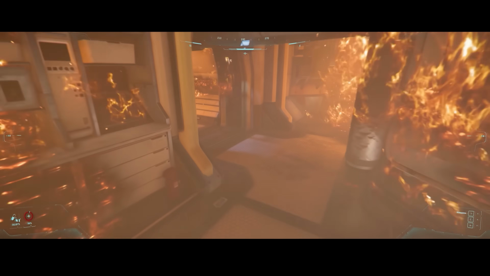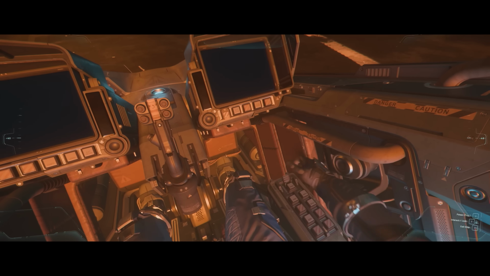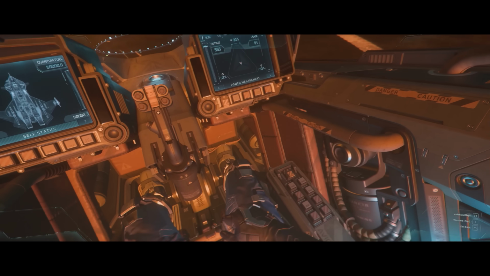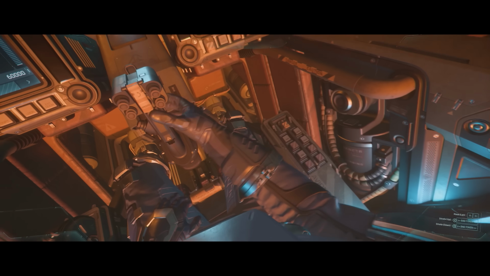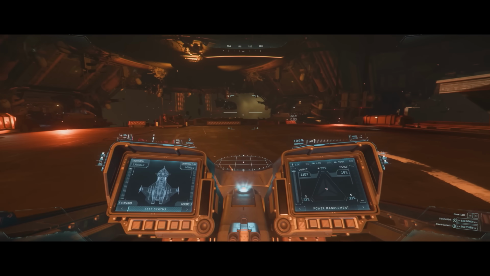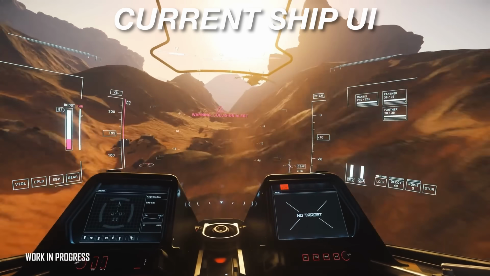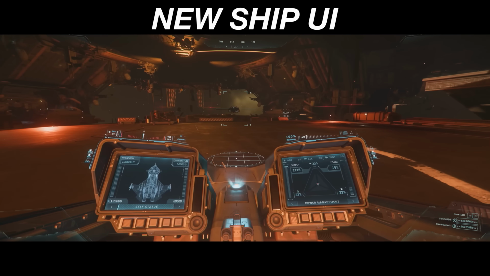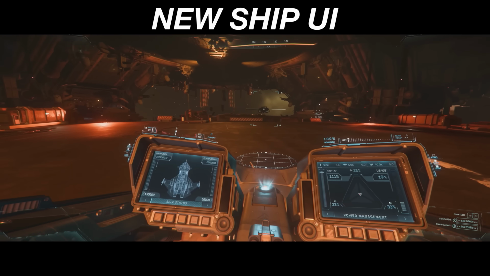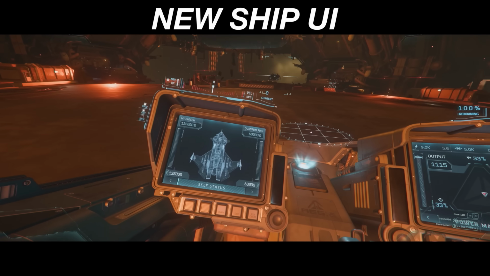Now, a complete ship user interface overhaul is also in the works, which will change both your helmet heads-up display and your ship's multi-function displays. Previously used MFDs will look totally different and probably function in vastly different ways. Also, different manufacturers will have unique styles of HUDs as well.